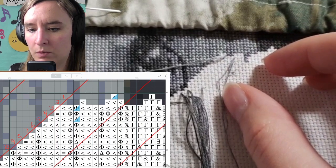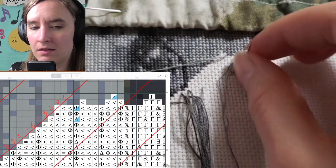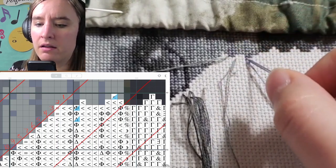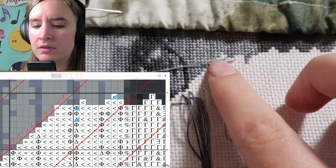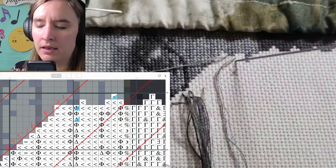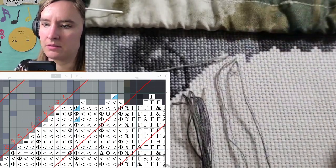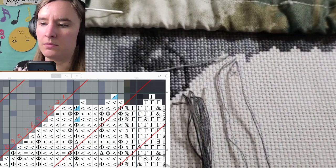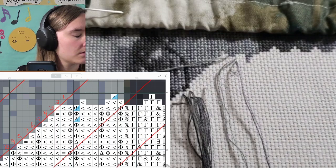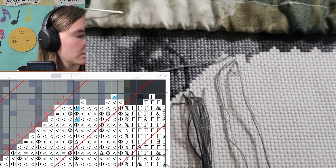And then the next one that is in row 6 is right below an already parked thread of the triangle. So I'm just gonna push that out of the way for a little bit and park right here. I'm just gonna do the same thing, push my needle into my grime guard and be done. So let me show you, mark those off in Pattern Keeper, park.